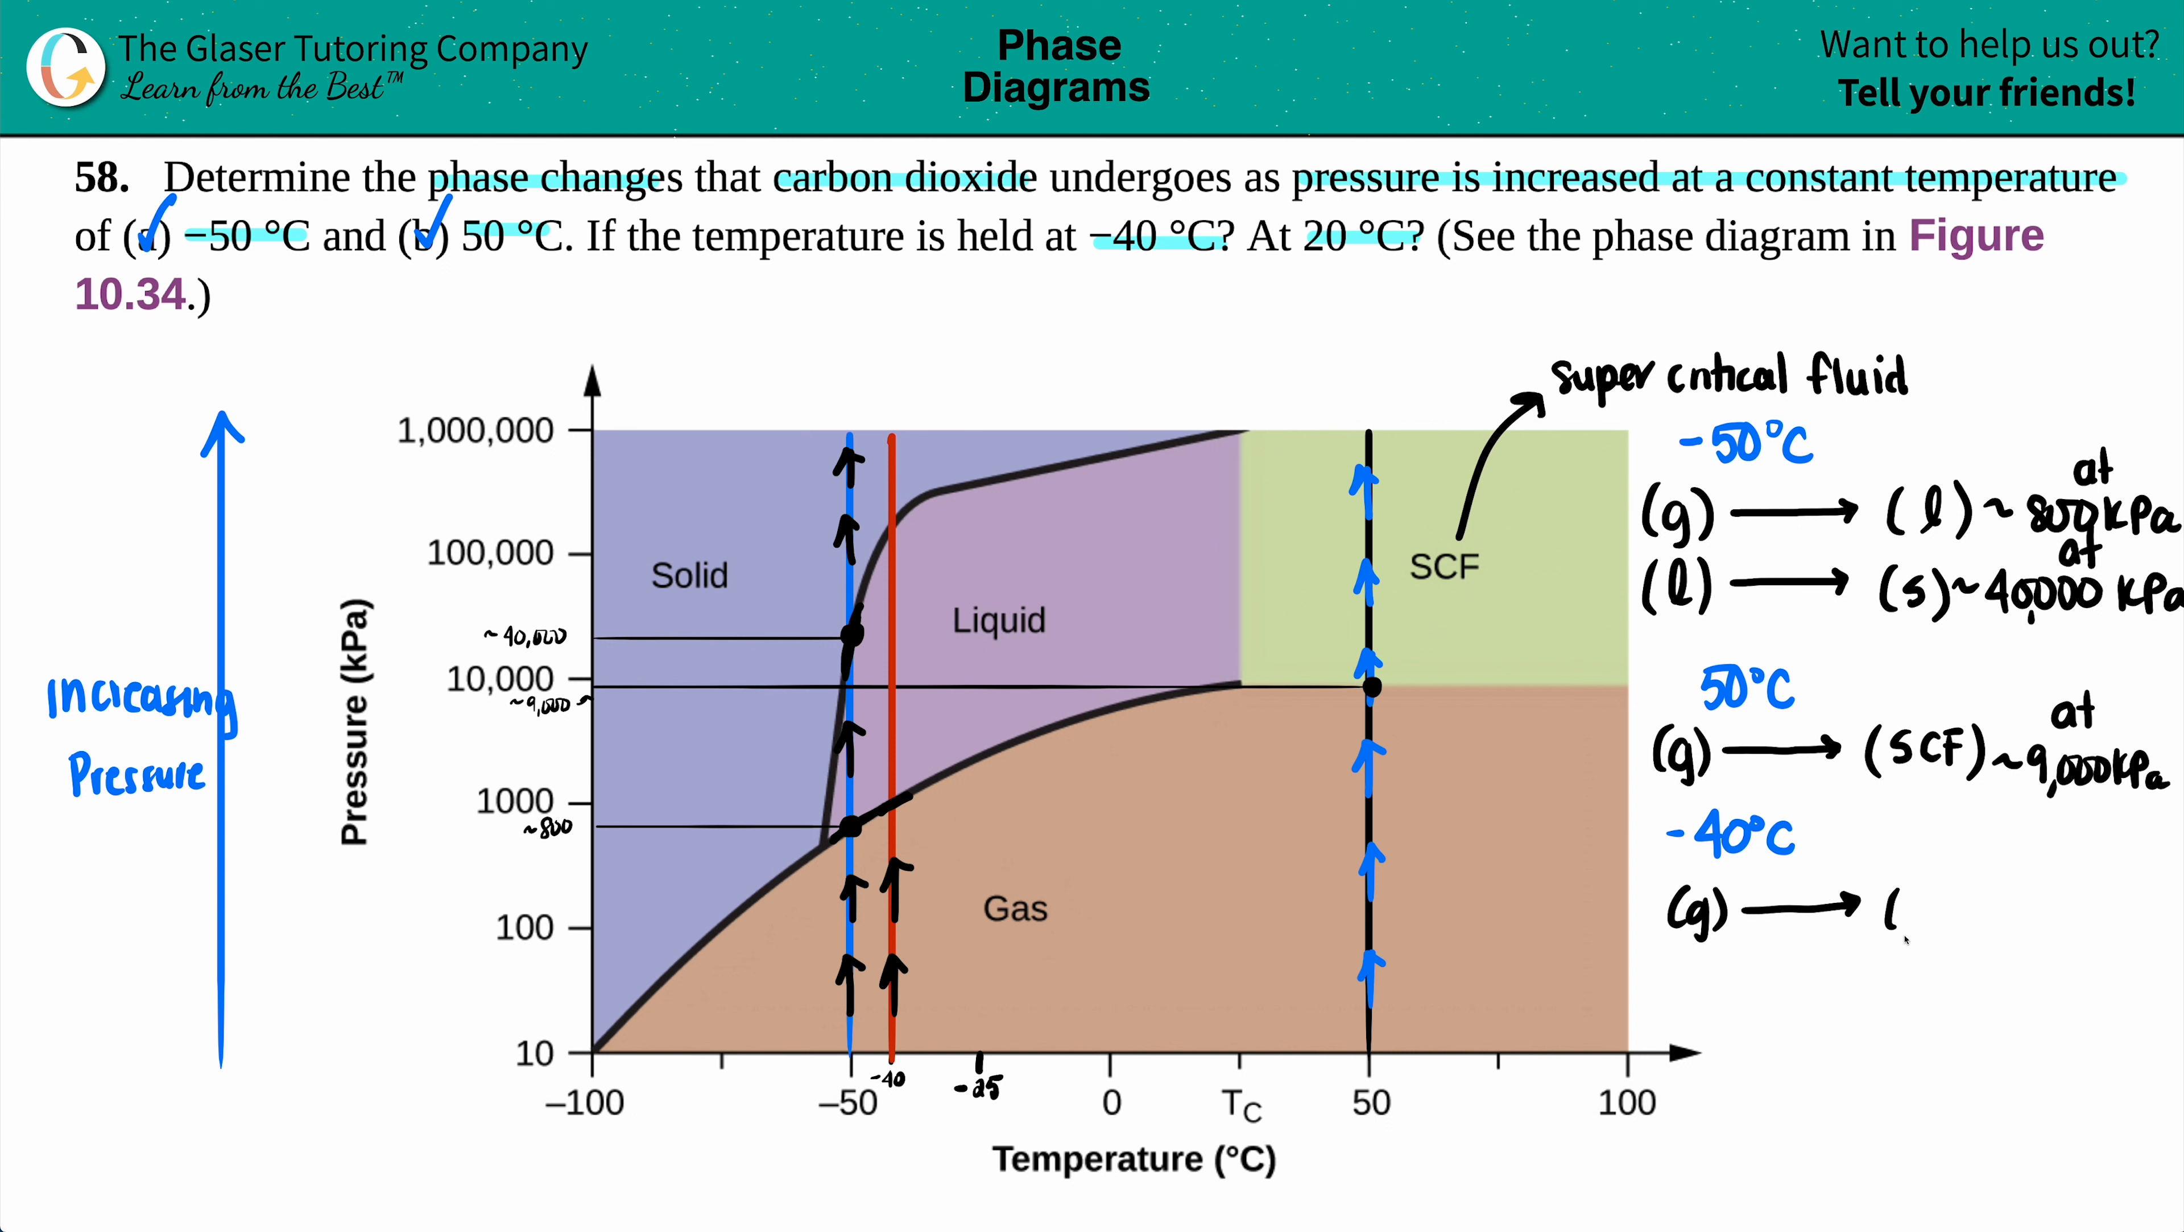And then we cross over that line. We're now entering liquid territory. So, gas to a liquid. We can condense. And if we want to know the pressure, just bring that value back. And it seems like it's right at 1,000. So, at roughly 1,000 kPa. Now, keep going up. We're a liquid. All the same color. But then we cross over. There's that point again, into solid territory. So, I can start out a liquid and I can go to a solid. I can freeze.